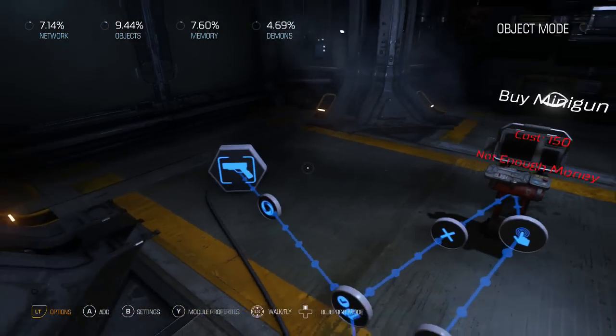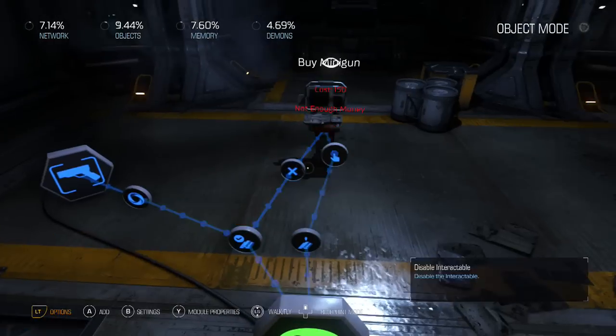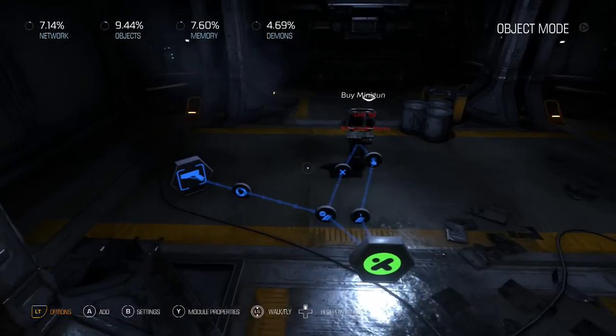Now, it's worth mentioning that if you wanted the player to be able to re-buy this gun repeatedly, you wouldn't want this line of code to disable interactions. But that's up to you, just so you know what to do.